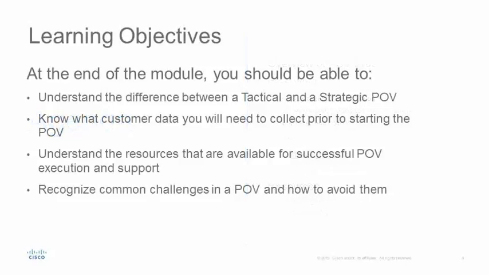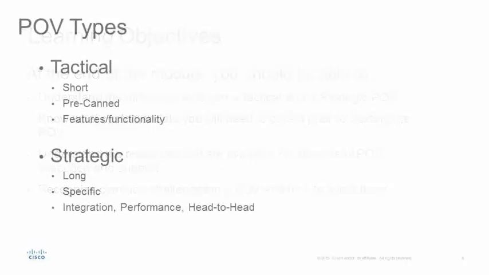So at the end of this module, hopefully you'll have a better understanding of the different types of POVs, which is tactical and strategic. Know which customer data you'll need to collect prior to starting that POV. Understand the resources that are available to you for successful POV execution and support, and recognize some common challenges that we run across in POVs and hopefully avoid them.